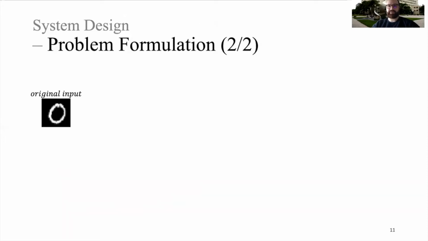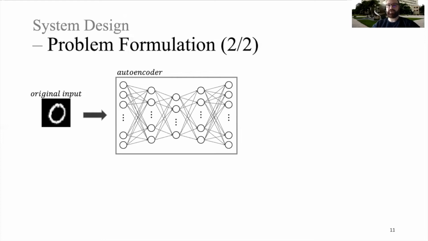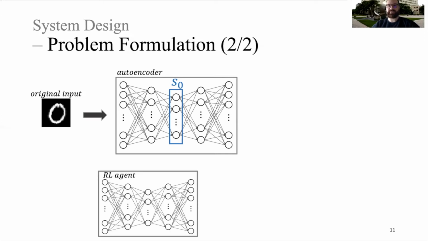So what is our approach? Let's see the overall picture. On an input image, we send this input image to an autoencoder network to encode this image and reduce the dimension of the input. And then we get the S0. This is the features. We use these features as a state representation, and we send this one to a Q network. So our agent would now observe his state, and then he can take some actions.